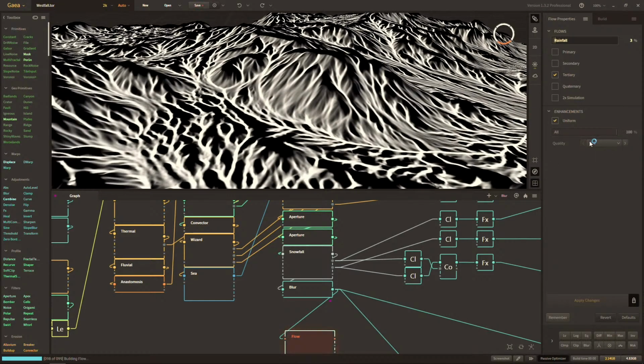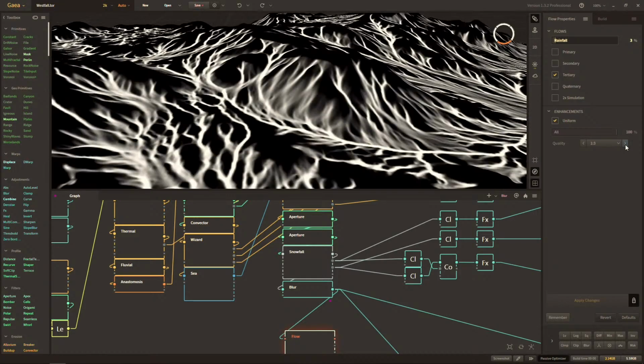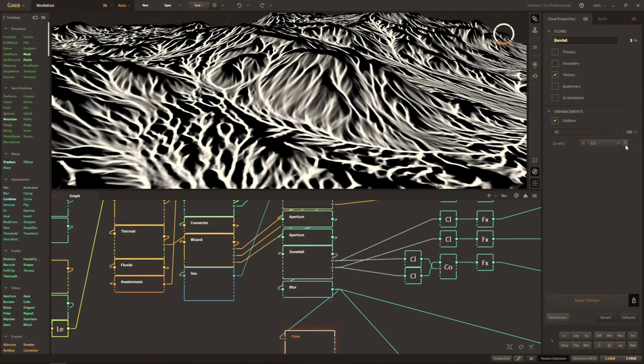Let's go through each stage. So that's at a quarter of the detail. That's at a third of the detail. This is at half of the detail. And this is at the exact same detail. We could probably get away with half, but that's only with one of these checked. Let's click all of these, except the 2x simulation, that's too heavy.